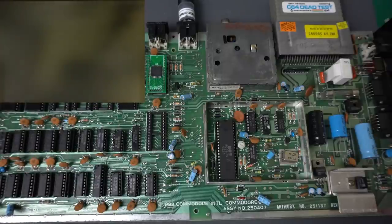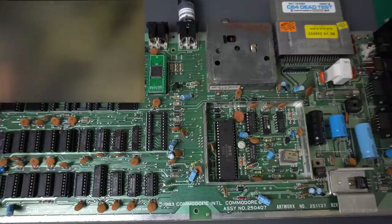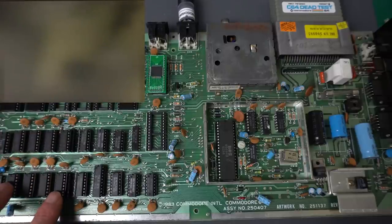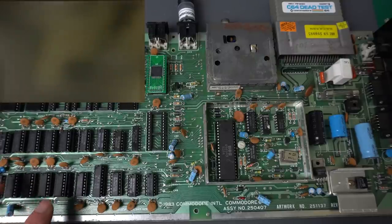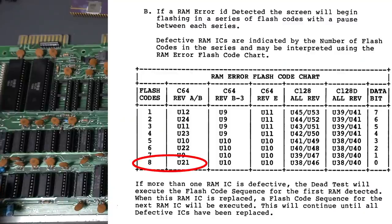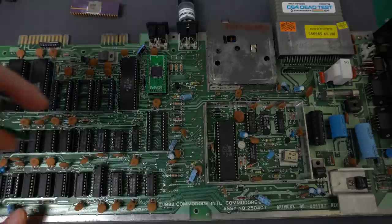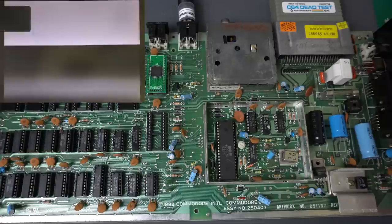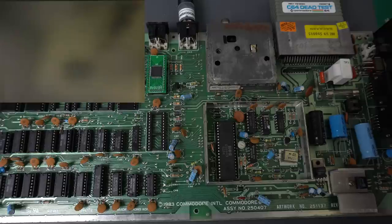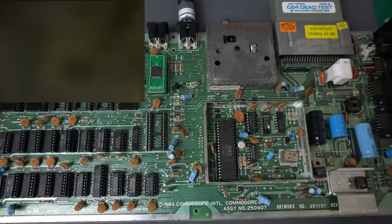Let me turn it off and on again — so now it says that one is bad. I have not tested those RAM chips but they came from my new stash. I'm willing to believe that one of them is not working, but really two of them out of eight — that sounds like there's something else going on. Eight flashes is U21 and one flash is U12. Let's swap those out with the ones that originally came with the machine. Now we get three flashes. So what's going on? Is it going to tell us that everything is incorrect? But it's so surprising that now we're getting that bad RAM report and before we were just getting garbled pixels.